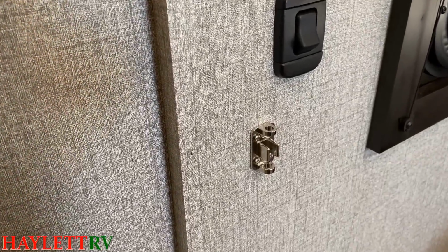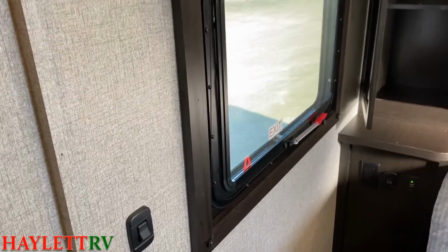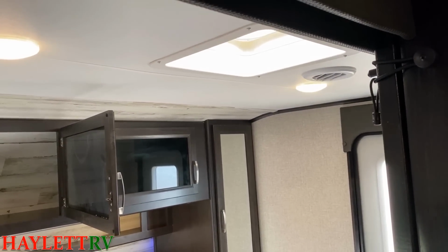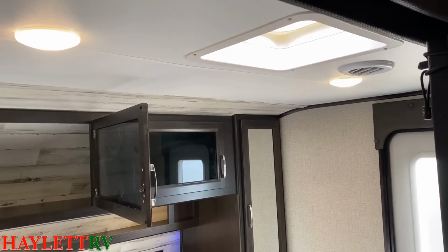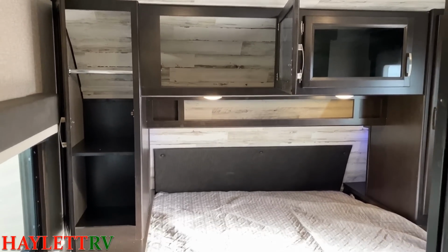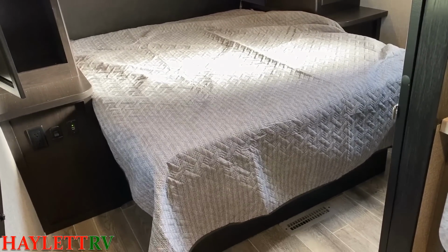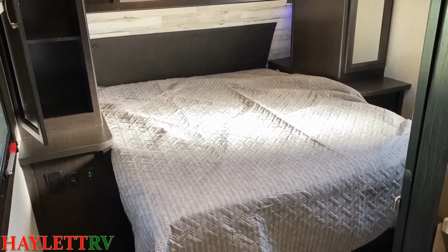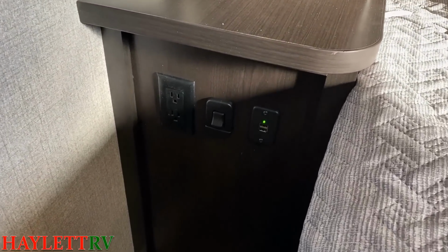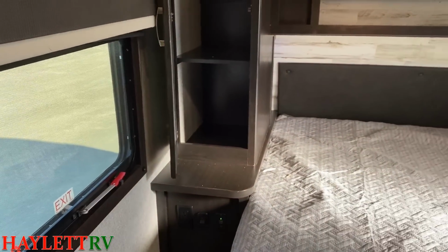Also, considering the fact that you can latch that sliding door, which most manufacturers don't take the time to do, little Jayco things, like the way that they frame out their windows. It's those extra details. And even though this RV isn't super duper tall on the inside, like an Eagle HT or an Eagle with their 7-foot plus ceilings, they still give you a light switch. And in a weird way, that's almost a criticism I have for Jayfeathers this year, if that even makes sense, is the fact that they have gone so far above and beyond in so many ways that they have way more features than the average person expects in this size, class, and price point. It's almost deceptive, you know.